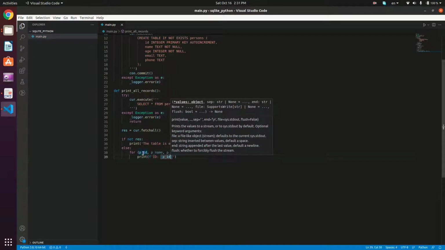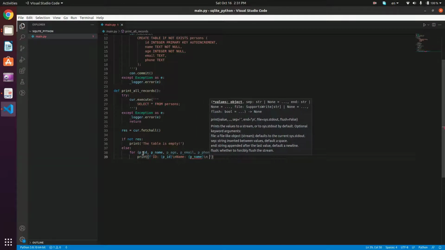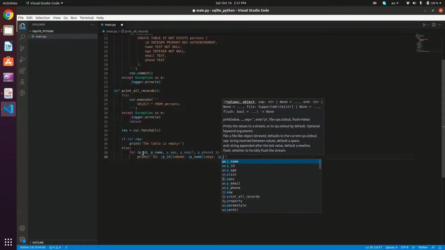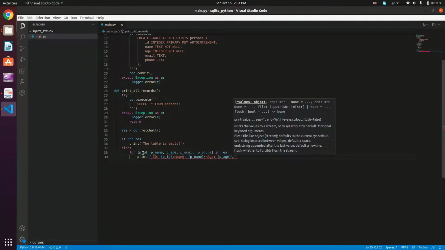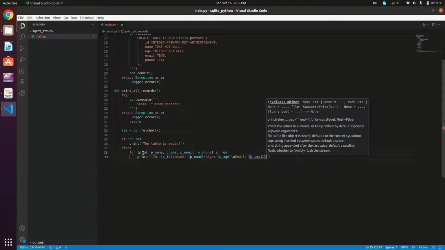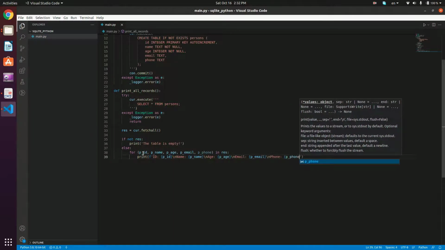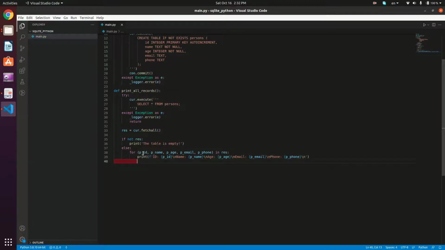Just put a space right in here, and then a new line, and then the name is going to be p_name, and then a new line, and then the age is going to be p_age, and then a new line, email, p_email, new line, and finally the phone. So phone, and then p_phone, and then a new line. Okay, so now we're done with printing all the records.